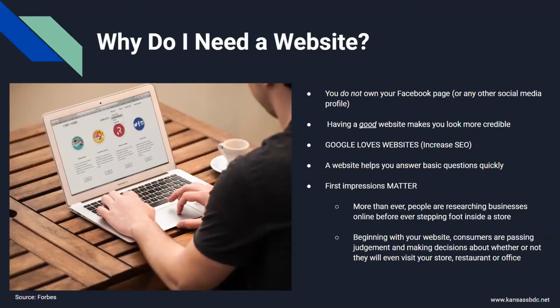But first and foremost, you don't own your Facebook page or any other social media profile. So Mark Zuckerberg could wake up tomorrow and decide he's shutting it all down. And if you have put all your business information on your Facebook page and nowhere else, and that gets deleted or changed, then that's gone for you and you don't have anything now. And that's the thing about social media, Facebook pages, Instagram, Twitter. They have the ability to change up the look of that page. They have the ability to decide what can and cannot be put on there. And anybody who's familiar with Facebook knows that they are changing things all the time.